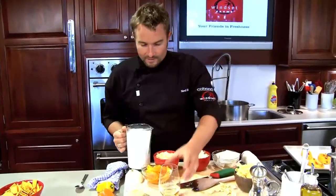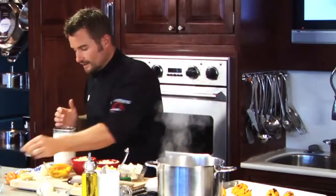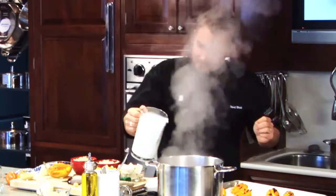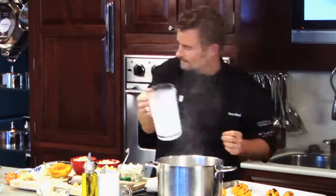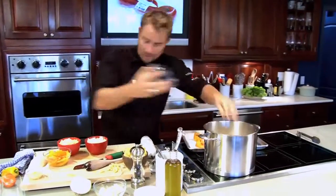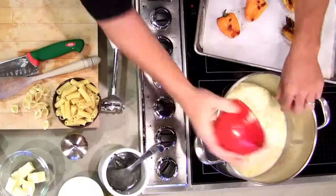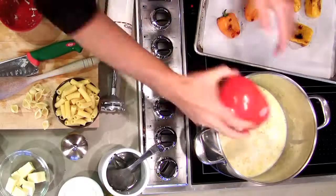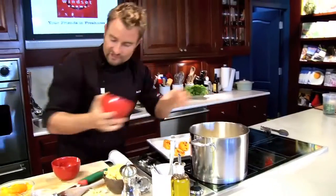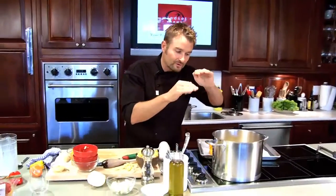We have our whole milk and some white wine, which is completely optional. We'll add a little bit of white wine now, then we'll add our milk, and then we'll add equal amounts of all of our cheeses. All we have to do is let that come up to a simmer — all we're trying to do is melt the cheeses. We're not trying to bring this to a boil, so as soon as it comes up to a light simmer, we're almost done.